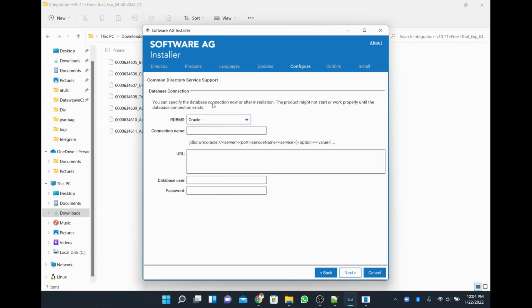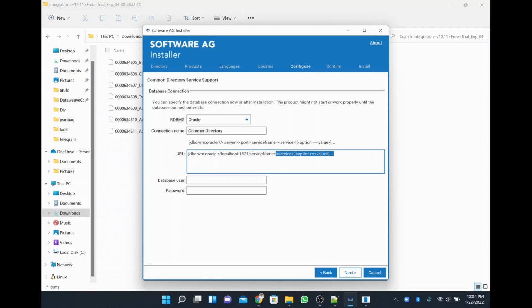You can specify the database connection now or after installation as well. As of now, I'll just try with the same thing. This is for a common directory, so I'll just fill it like that. Earlier one I referred to as TN, so now I'll just give this one only, so that we don't need to fill it later. But again, there's an option to fill it in later as well.